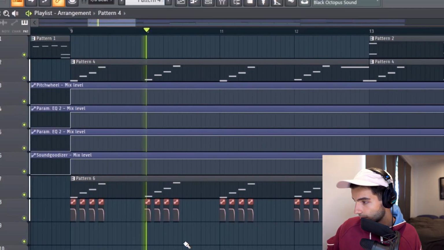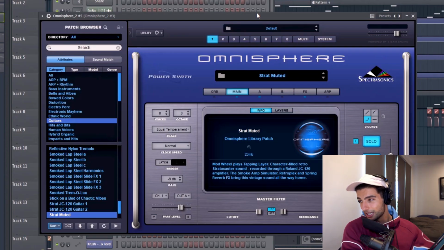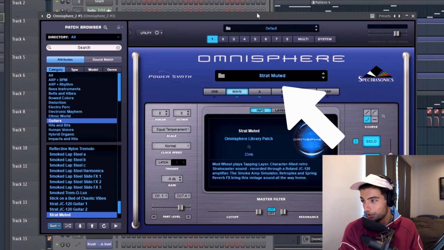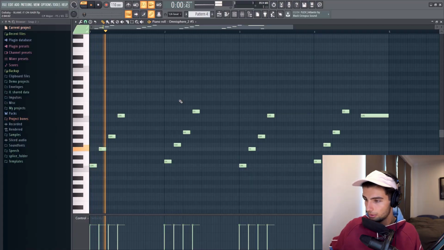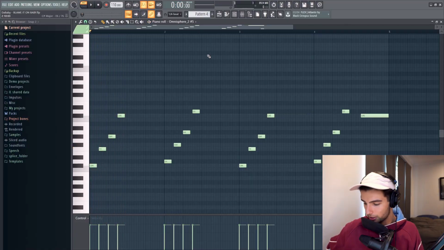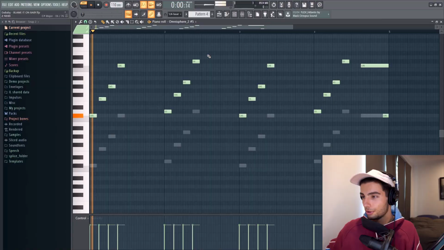This next part was really interesting, and it probably stumped a lot of producers, which is maybe why you're watching this video. In this next part, the guitar goes up an octave. What's interesting about this part is that when you take the Strat muted guitar up an octave, the notes shrink, so it doesn't sound like it should sound. This is what it sounds like without any filters. Then when you increase it by an octave, the notes shrink so much.